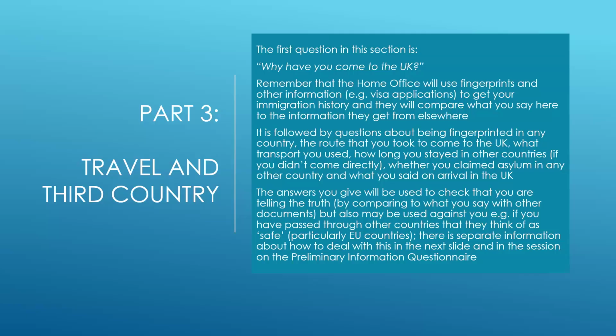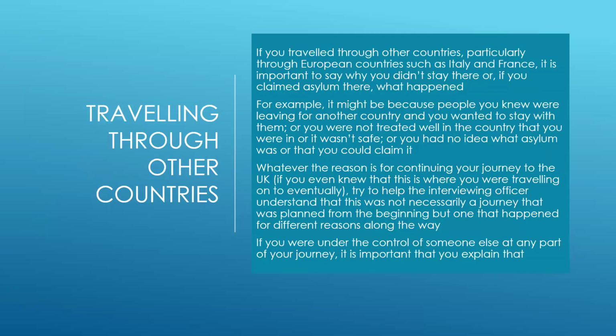But it also may be used against you, for example, if you pass through other countries that they think are what they call safe. And that's particularly countries in the European Union. And there's separate information about how to deal with this in the next slide and in a separate session on the preliminary information questionnaire. So let's look at this point about traveling through other countries.